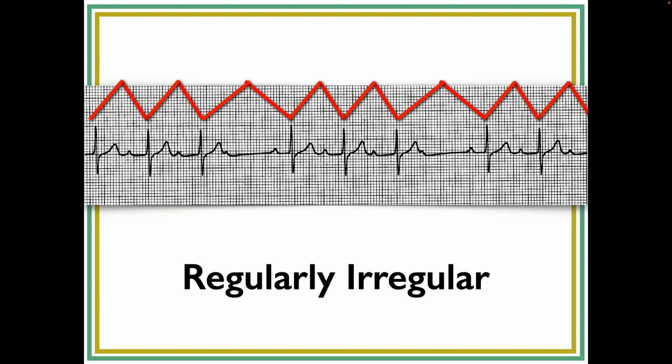So let's pull out, if you don't already have it out, the handout and go to page 12. And I want you to look at strips 1, 2, and 3. Pick up your calipers. If you don't have your calipers, come borrow one of mine. And march out, and don't just do the first couple. Go across the whole strip and say, is strip 1 regular? If it's irregular, how is it irregular?